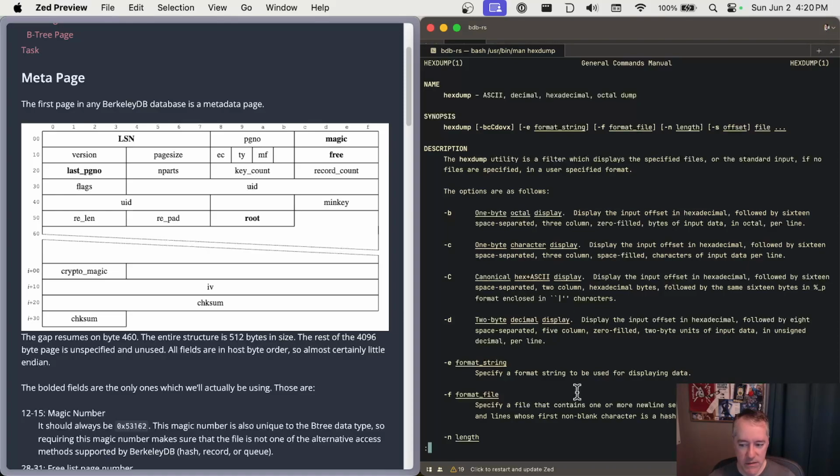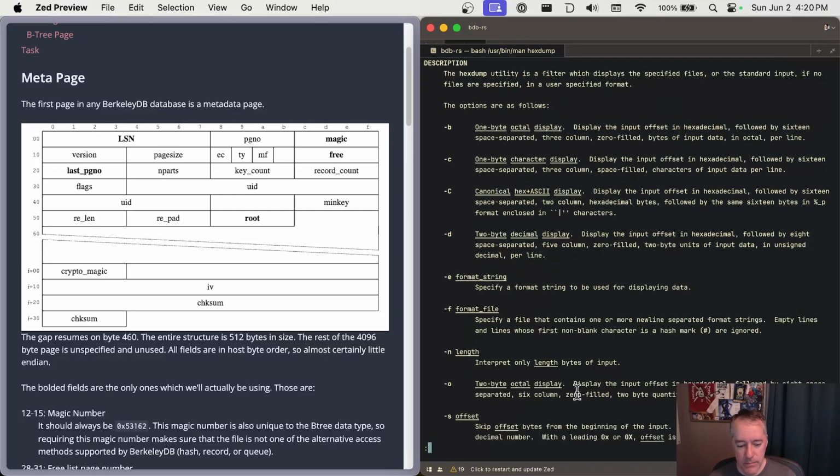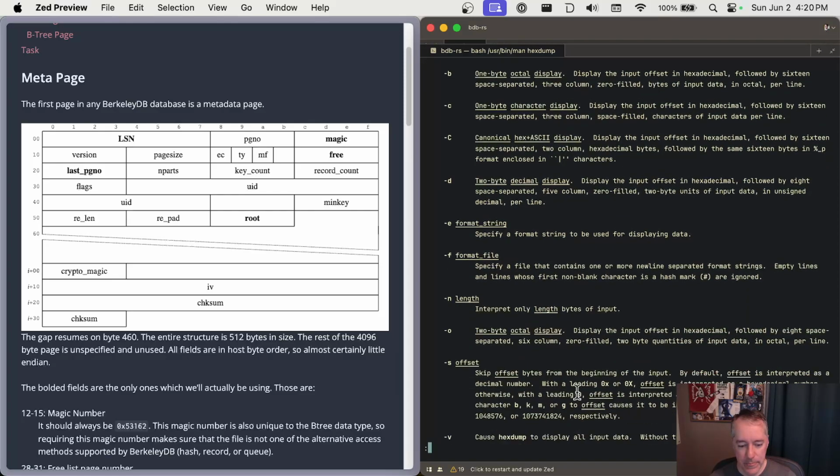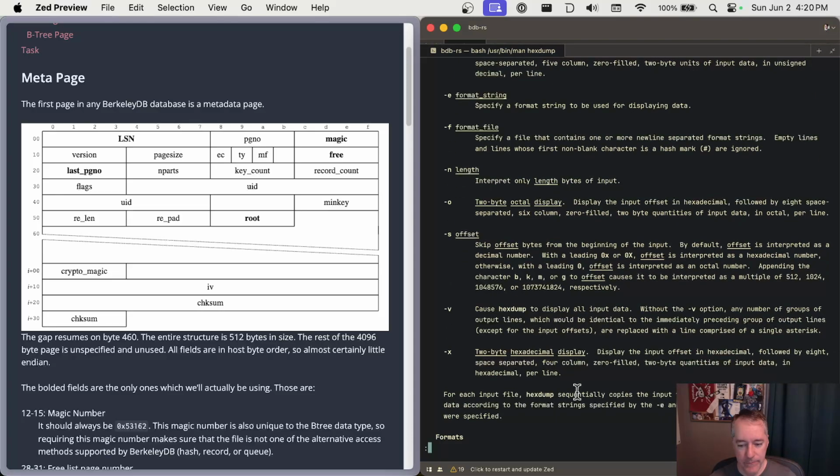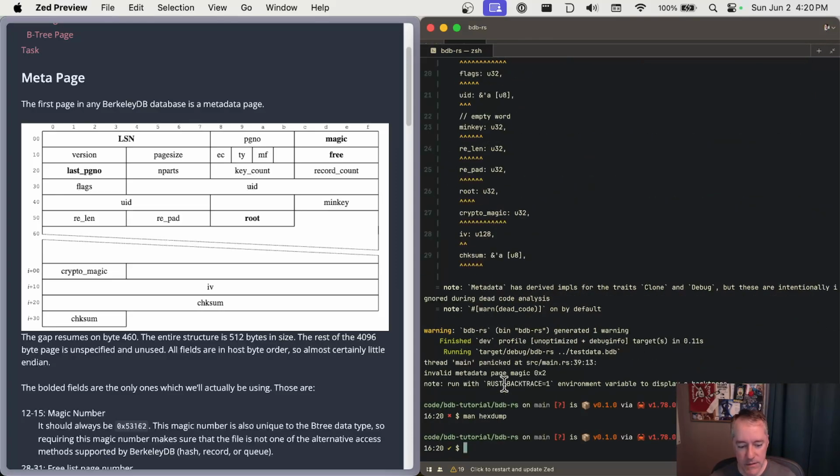Display the offset in hexadecimal, probably 16 instead of 2. Let's do -x.